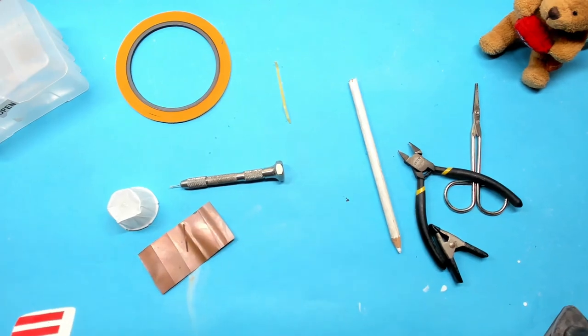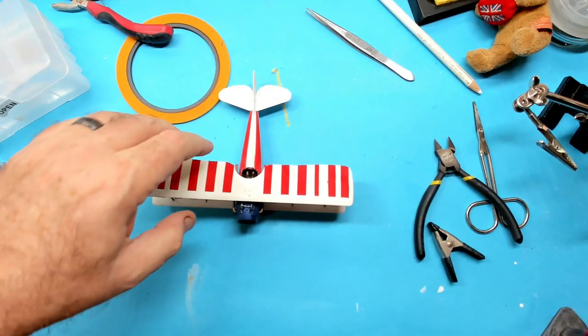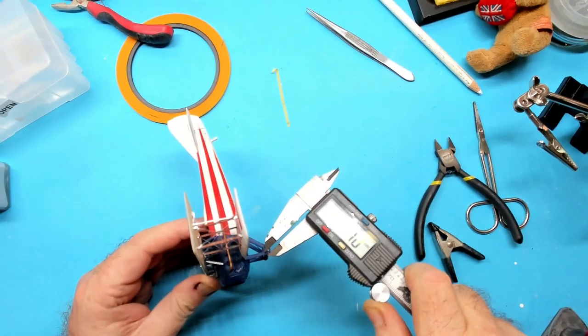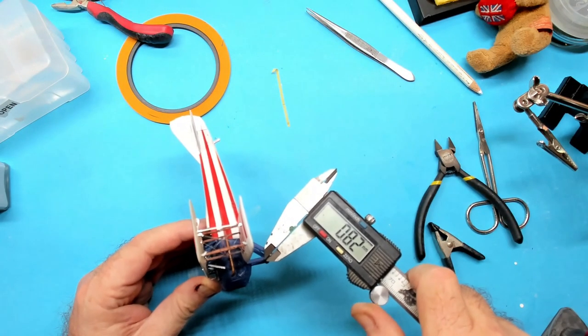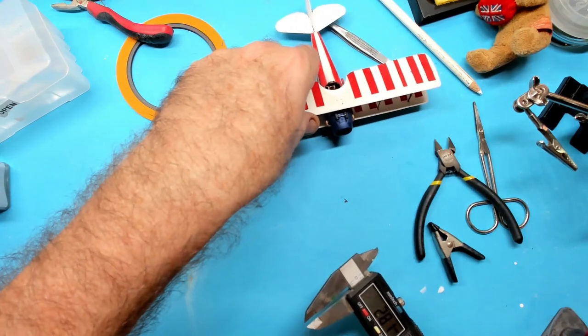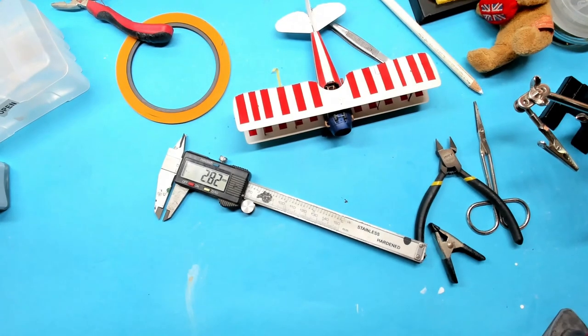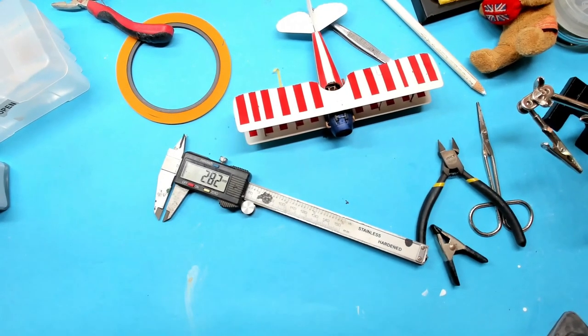I'm not sure if anybody noticed, but I knocked one of the plastic arms off for the wheels, so I'm going to have to recreate them here. I'm going to snip off the excess, drill out the holes, then pop some styrene rod into the holes and attach the wheels, all in double quick time using my speedy uppy thing.